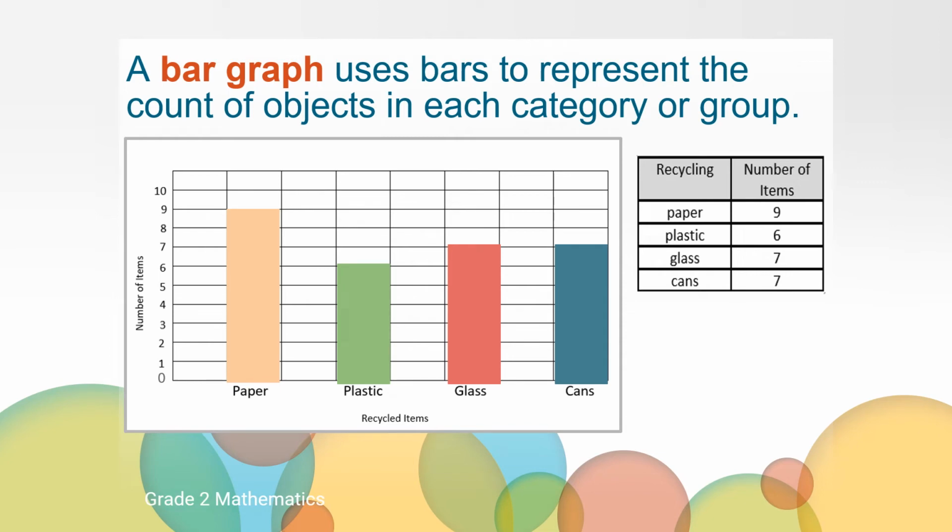We need a title for our graph to communicate to others what our graph is about. What title would you give this graph? If you've been recording on your paper, go ahead and write it down now. Here's the title we decided to use. What's in our recycling? It's okay if it's different from yours, as long as you're sure that it gives others enough information so they know what your graph is about.